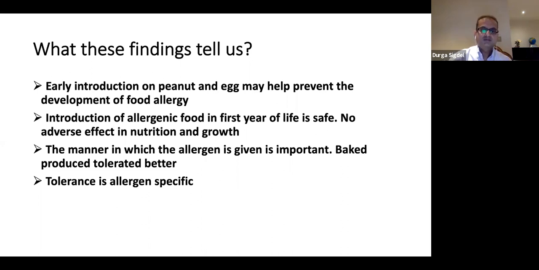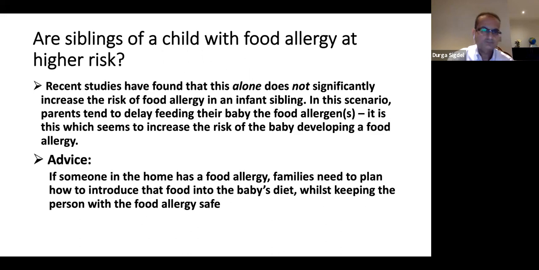So when you see these children or parents in your primary care, please advise them to introduce allergenic food early. Lots of guidelines have been changed now, and we advise to introduce allergenic food early in the diet. So that's the only way we can prevent allergy now. There's no other way we have to prevent this allergy.